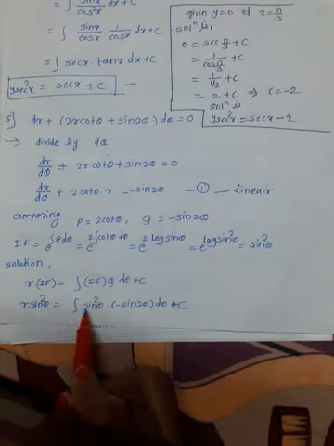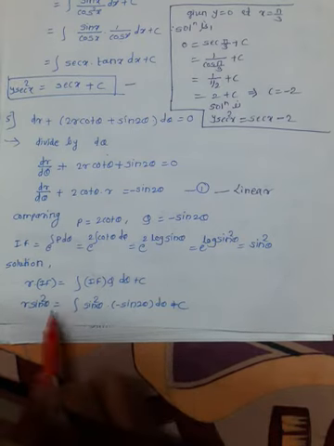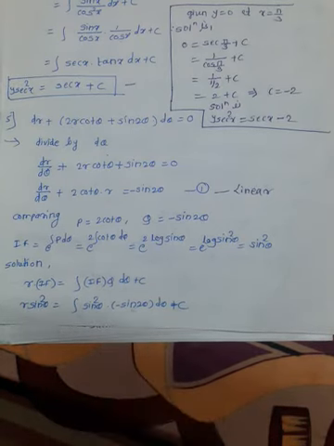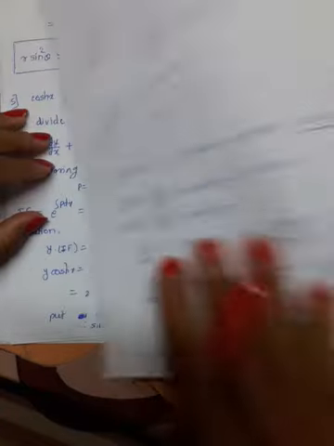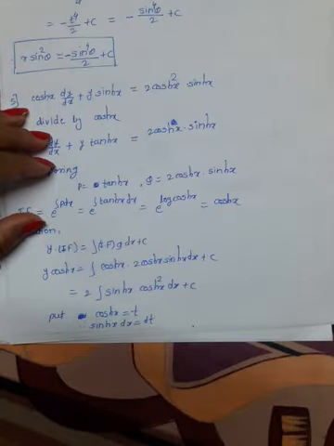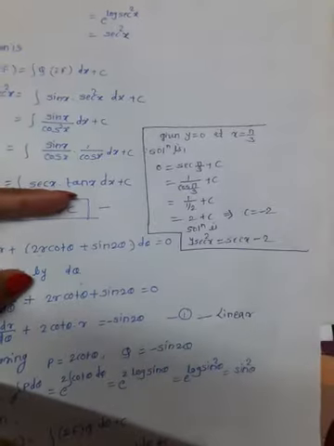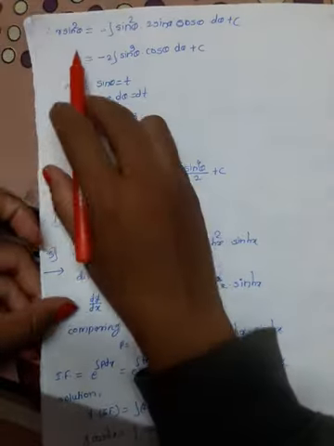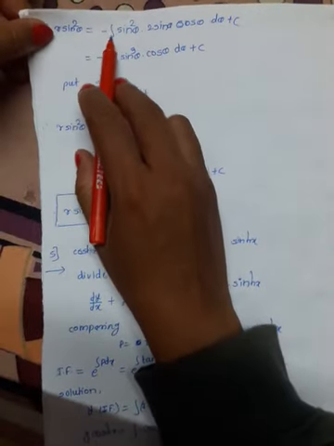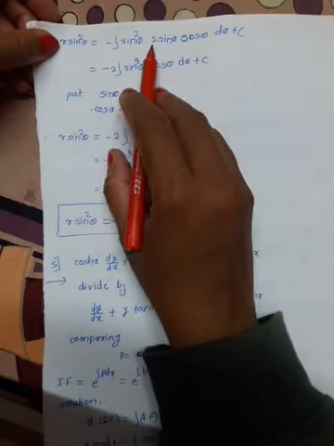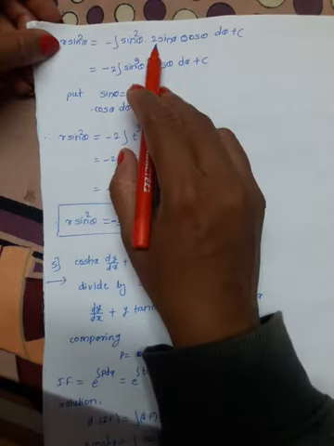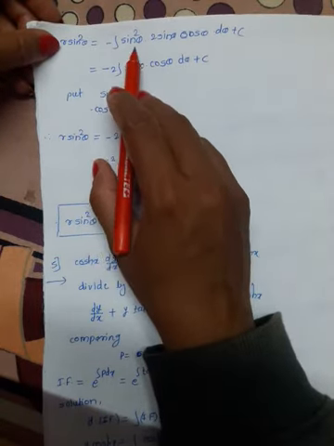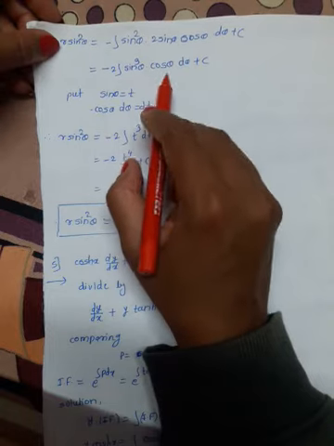R sine square theta is equal to sine square theta. I'm going to take minus outside, and sine 2 theta is 2 sine theta cos theta. We have to put that formula. We get R sine square theta, LHS as it is, minus outside. Now take 2 outside. Sine 2 theta is this formula. We get minus 2. Sine square into sine is sine cube theta cos theta d theta.